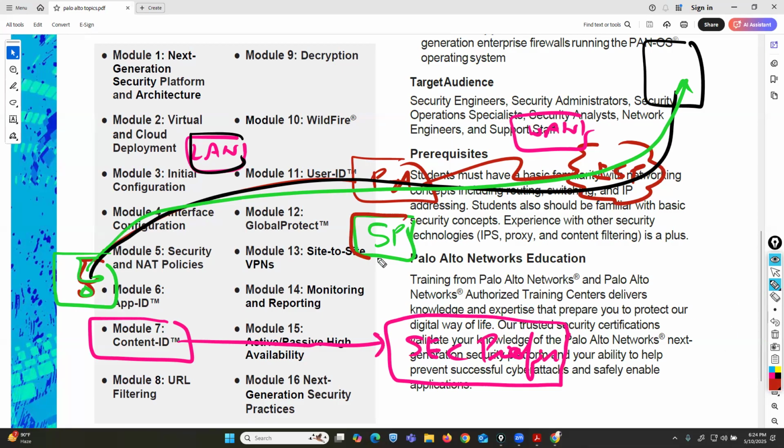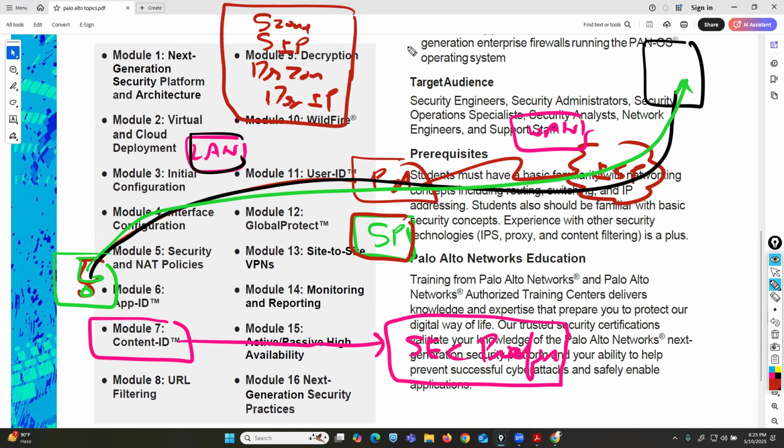Because in a security policy, we can only add what? Source zone, source IP, destination zone, destination IP, and service and protocol.